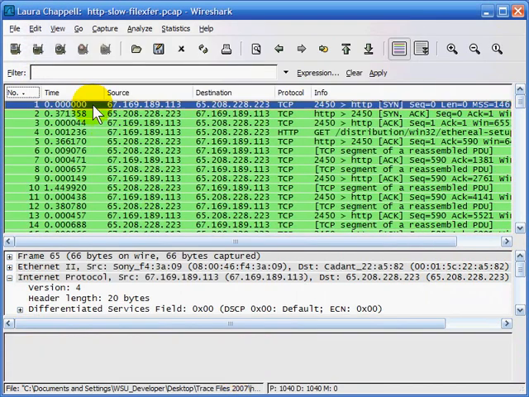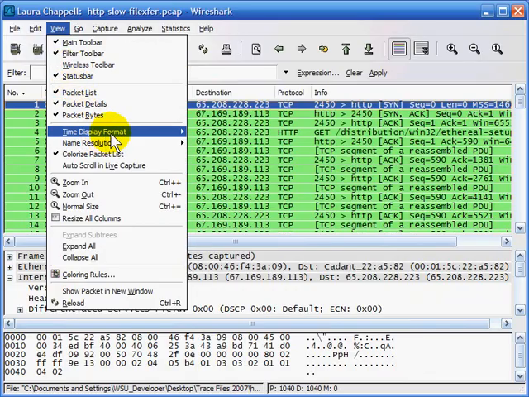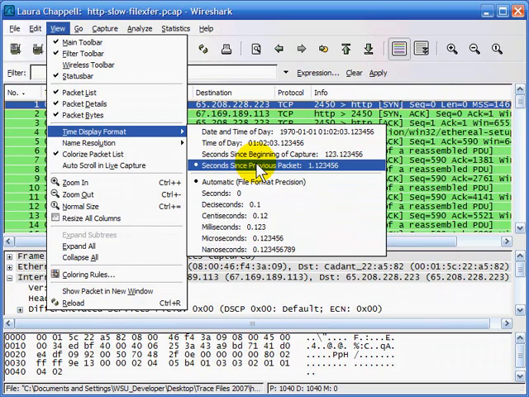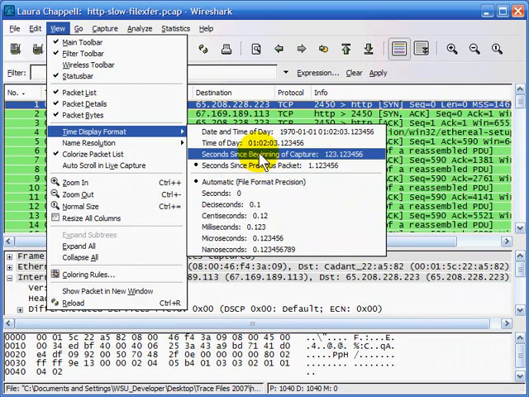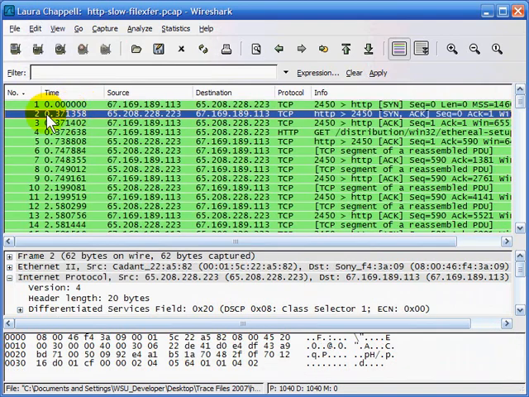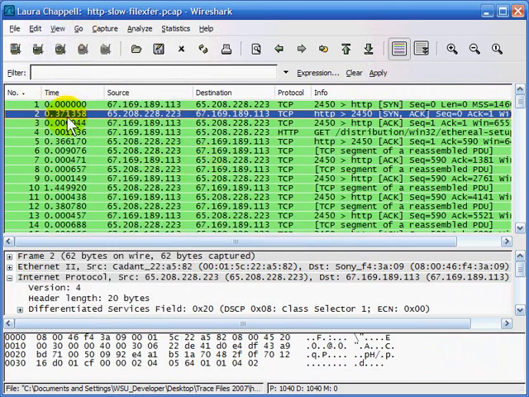Now I want to see how much time there is between the SYN and the SYN-ACK at the beginning of that trace. So there's the first packet in the trace. At this point it doesn't matter whether your time column is set to seconds since the beginning of the capture or seconds since the previous packet, because both will show the same number in that column right there. It's 0.371358. If I go back to the other format, seconds since the previous packet, it's the same value, because they're just counting up between the first packet and the second packet. That's the only time you'll see that in the trace, where it doesn't matter which of those time settings you use.